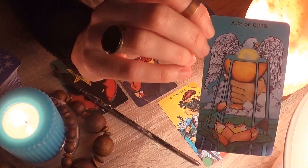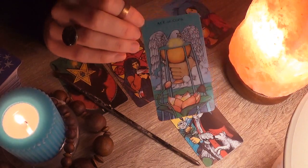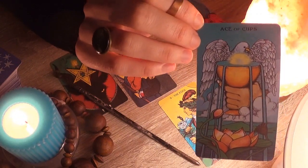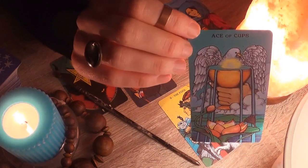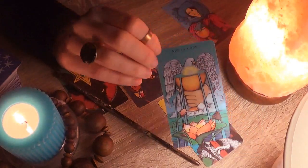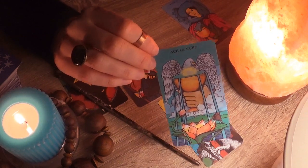And I also wanted to mention that the two Cups cards here in the beginning, they are also very creative cards. So they represent playfulness, a desire to experiment and to present your feelings in an artistic form, perhaps. So things are going pretty well at this point. You're opening up. You're even able to process some very difficult feelings, traumas from the past.